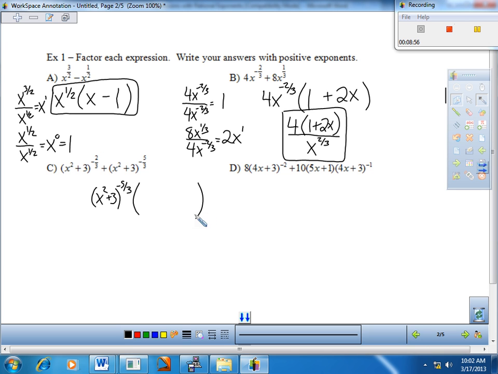Now again, just not sure what's going in, so I have to kind of figure it out. So this is what I pulled out. This times something gives me this. I have no idea what it may be. So I do know, based on what we developed, this divided by this would tell me what's left inside. And that's what I'm going to do, everybody. I'm just going to work off to the side here. And it is all in the same base. And we have a lot of experience dealing with that stuff right here.